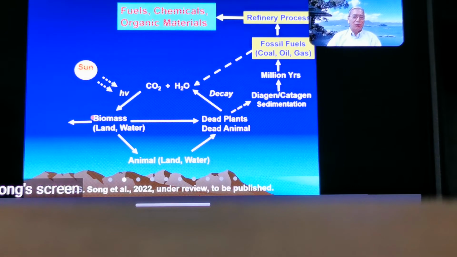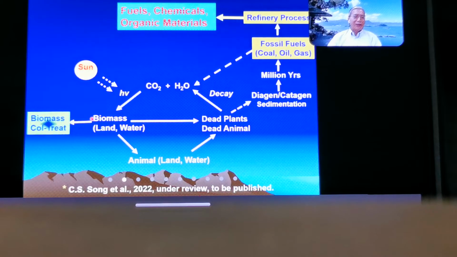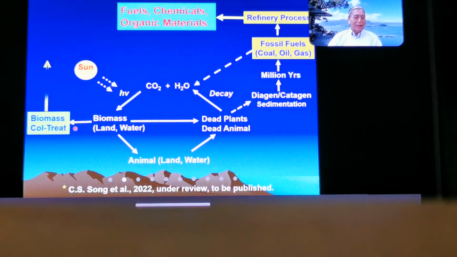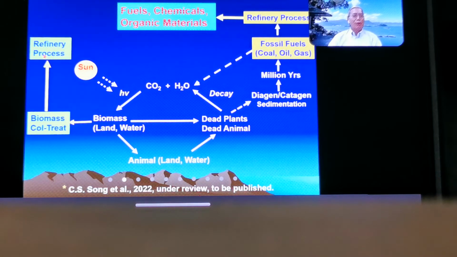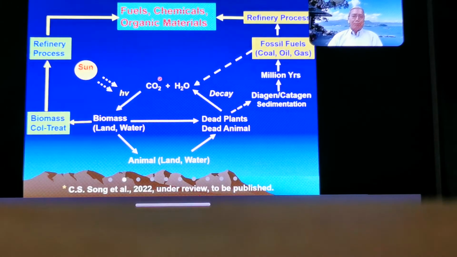chemicals starting from biomass. Of course, biomass growth takes some time. Depending on the nature, it takes months to years. If we are looking at a woody plant, it takes on the order of 10 years to grow the trees before we can make use of them. And by collection, pre-treatment, and sending this into central refinery processing, we can make biomass-based fuels, chemicals, and materials. Of course, that also depends on Mother Nature to first make the biomass in months or years.